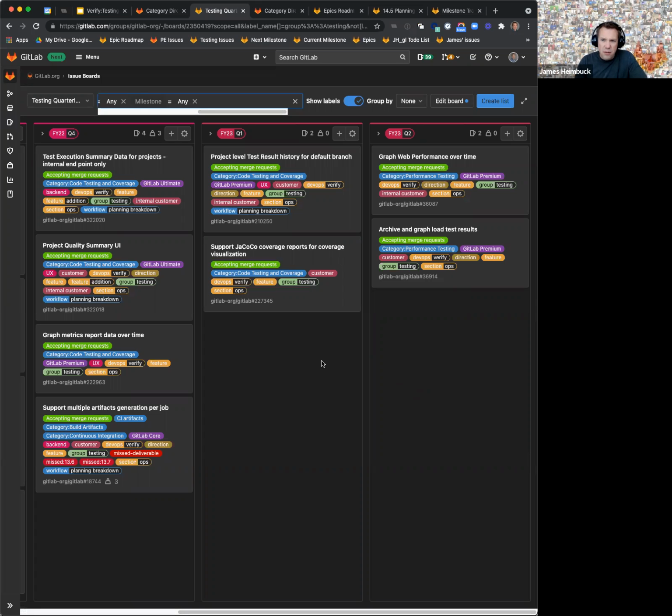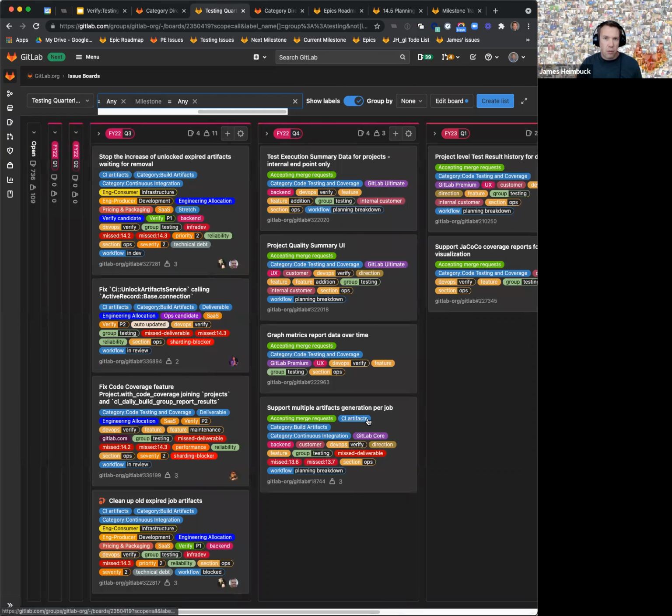This view is also great for the trio of me, the product manager, our product designer, and our engineering manager, as we're looking a quarter or two out and starting to think about what's going to need design. How does this fit in with other features? Where are there cross-stage opportunities? What kind of technical investigation do we need to do, or cross-team collaboration do we need to do to work together to get this implemented?